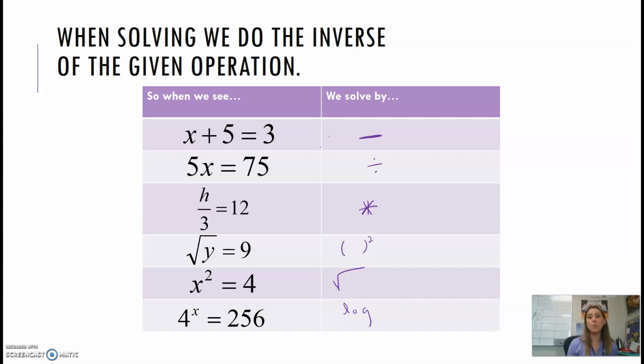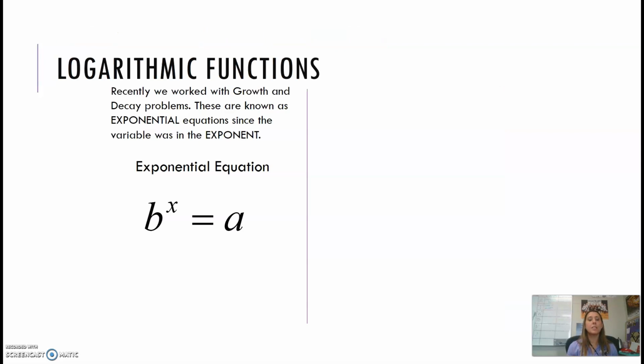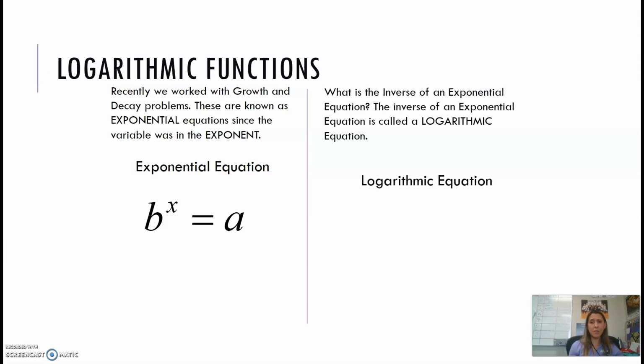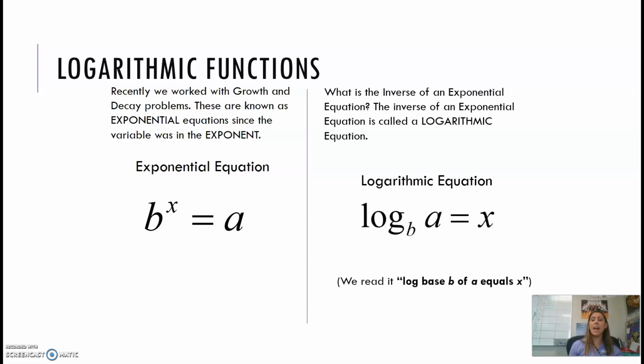So we're going to go through some properties so that we can solve, but we really need to know how it behaves, what we can do to rewrite it, and what those things mean to us when we're solving. First, properties. A logarithmic function is the inverse of an exponential, which is anything with a common base raised to a variable. We read this as log base b of a is equal to x. And logarithms always equal an exponent.